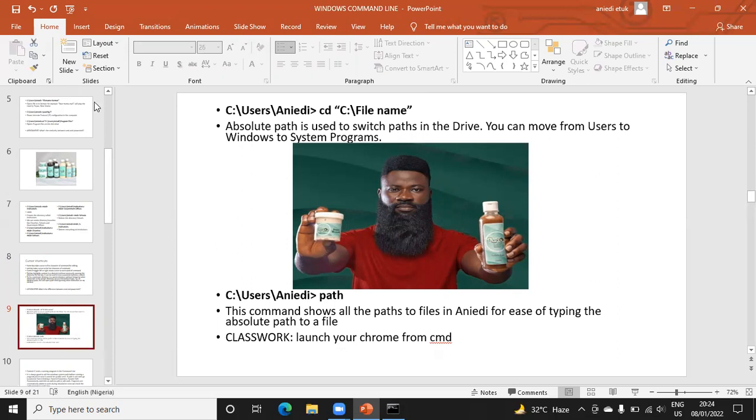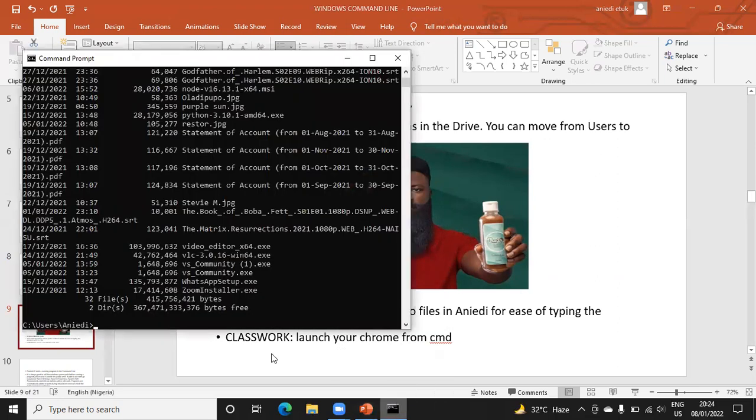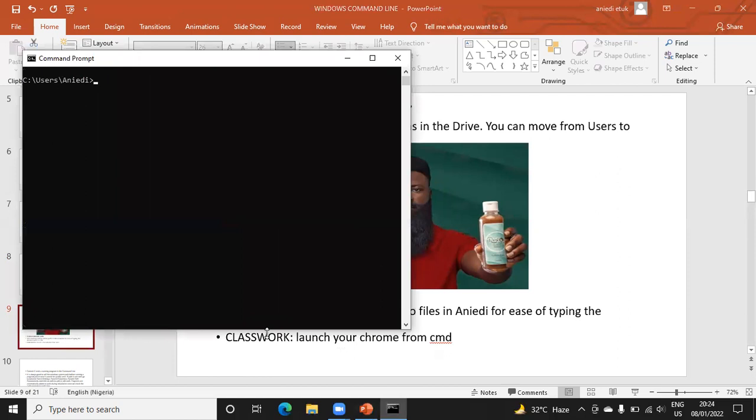We talked about absolute file paths. A typical example is that if I want to switch, let me clear the screen, into another program, in C we have lots of programs inside. If I want to change my file path, I can just write cd and use the command C backslash.